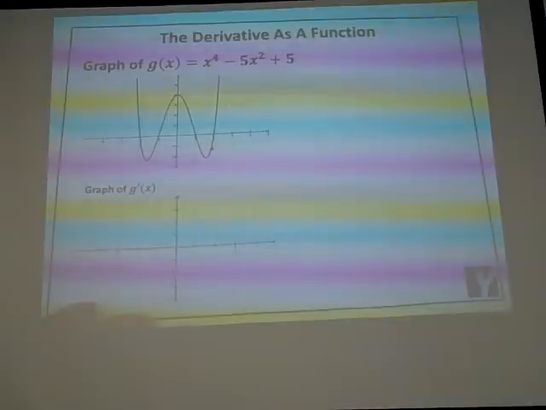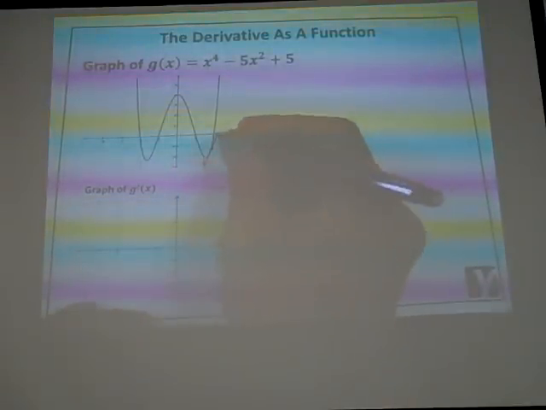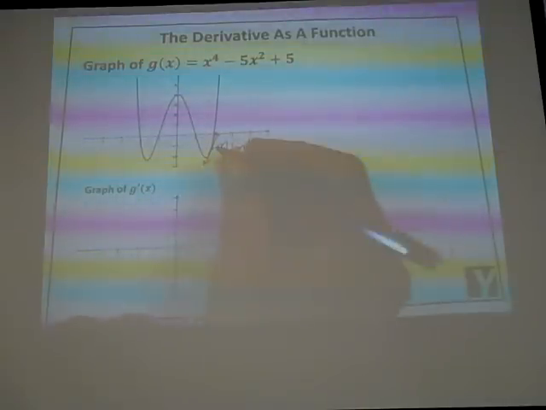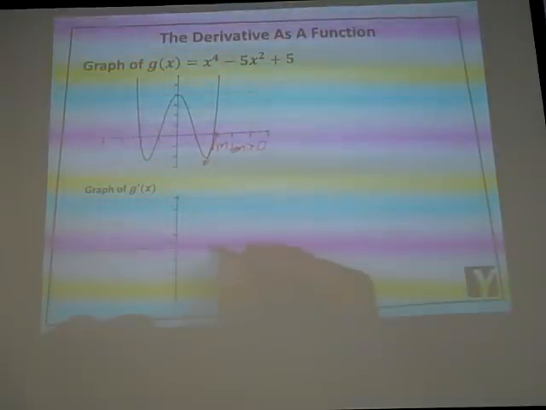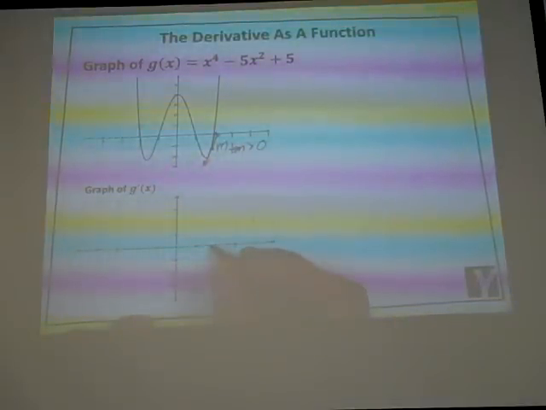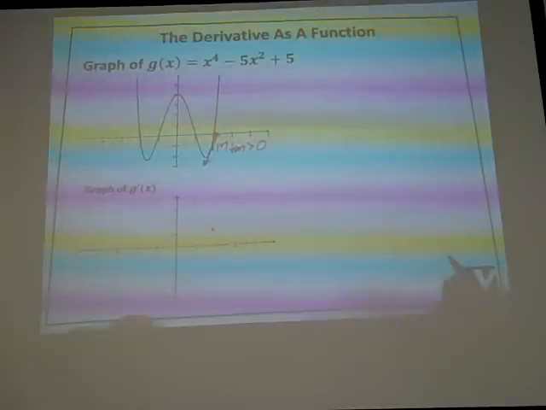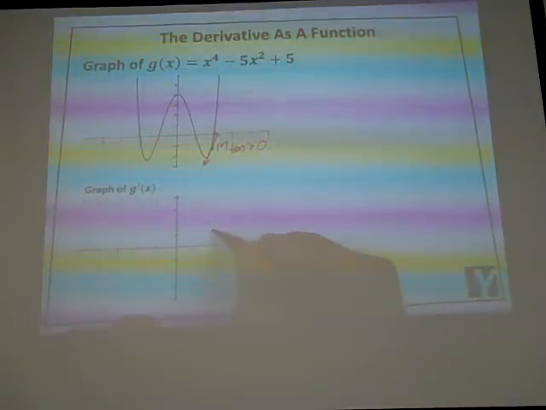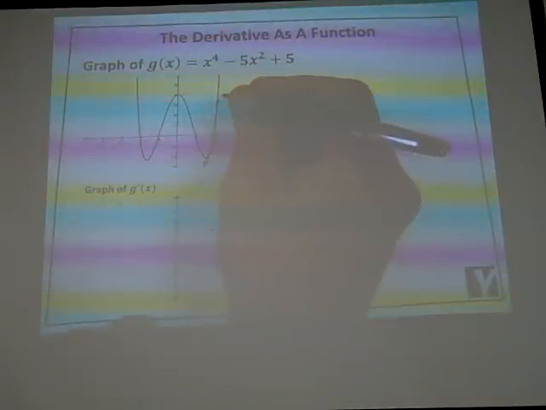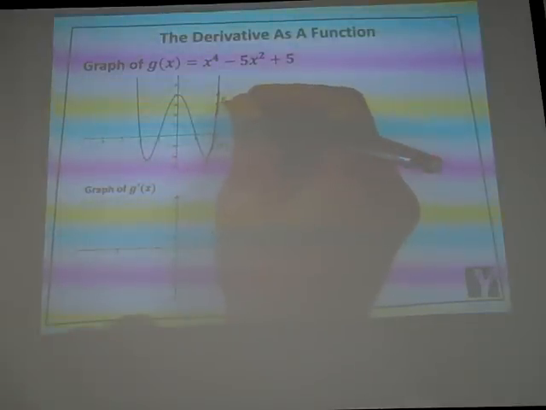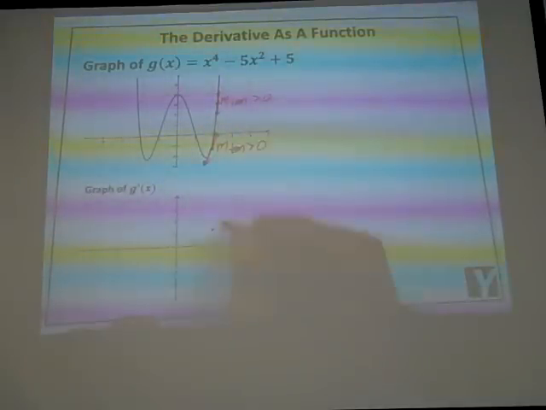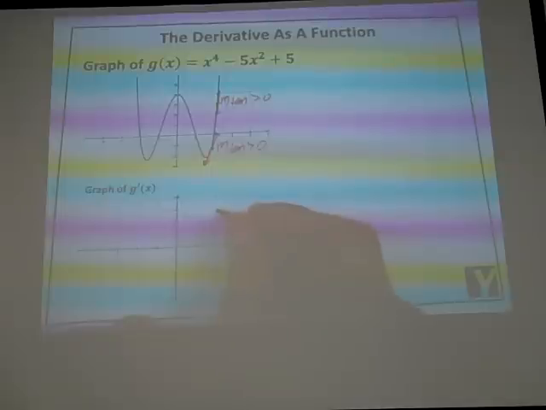So if I picked this point over here and I drew in a tangent line, what I know is that the slope of the tangent line over there is positive. So when I come down to generate the graph of g prime, for that same x value, I expect that the derivative is going to be positive, above the x-axis. Now, how far above the x-axis? We can't really determine that yet. And so if I pick another point along the curve, that tangent line is steeper, so it's still positive, but it'll be more positive. So I expect that that point will be up there.